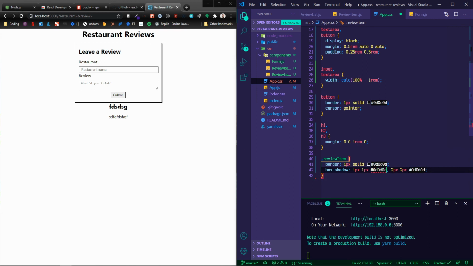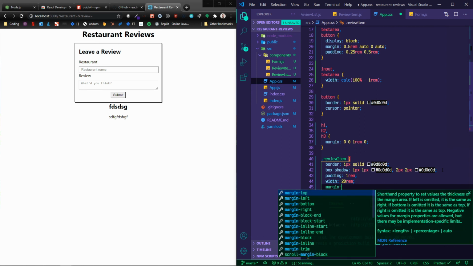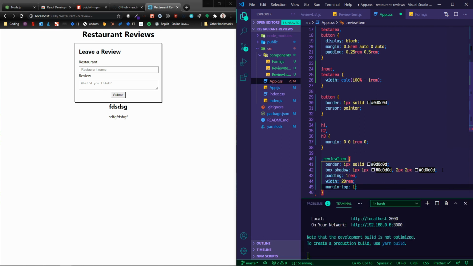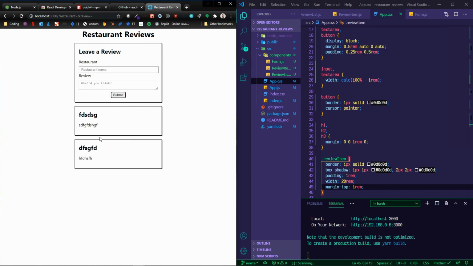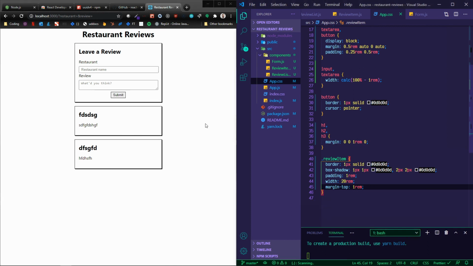And looks like I got an extra 0 there. All right, padding 1 rem, width 20, and margin top of 1 rem. Cool, so that lines up nice and neatly. If I add another one, it'll just pop down below. And that's good for now. We're going to add some more stuff here in a minute.